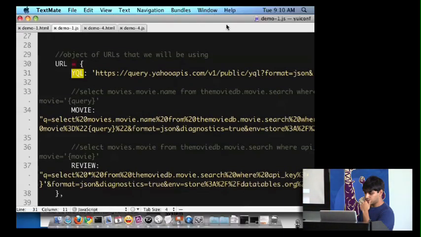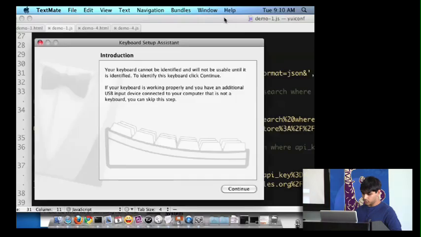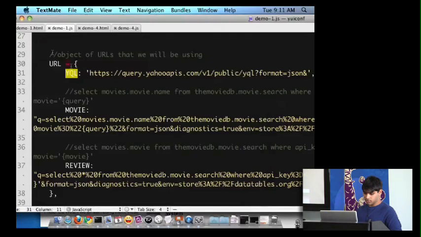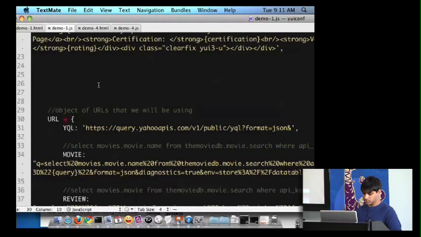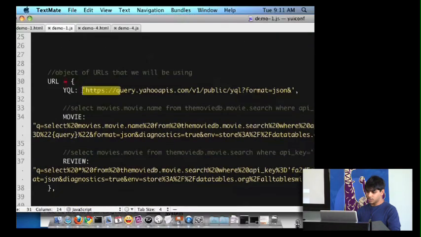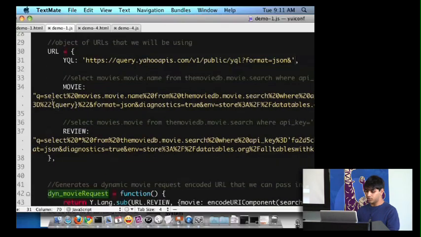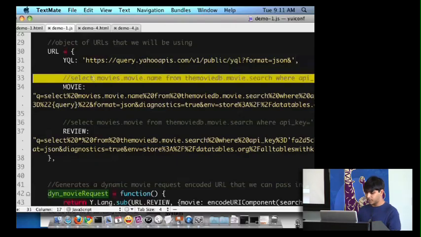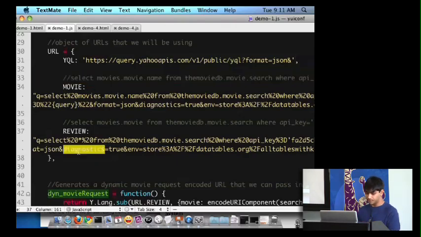YQL refers to this. Let me just zoom out a little bit. Everyone can still see that, right? Yeah. So YQL is this URL from where I can perform any YQL query, such as movie and review. Movie and review are just URI encoded strings of the queries that I'm going to perform. And I copy this directly off YQL.